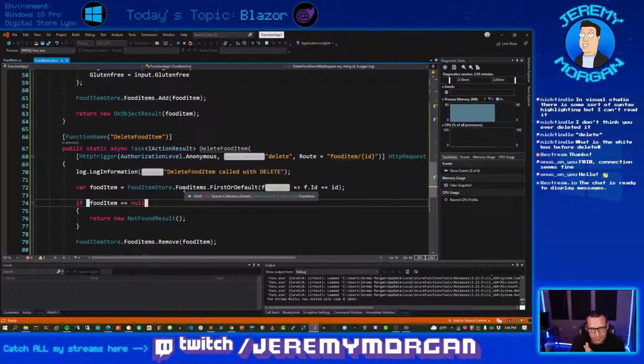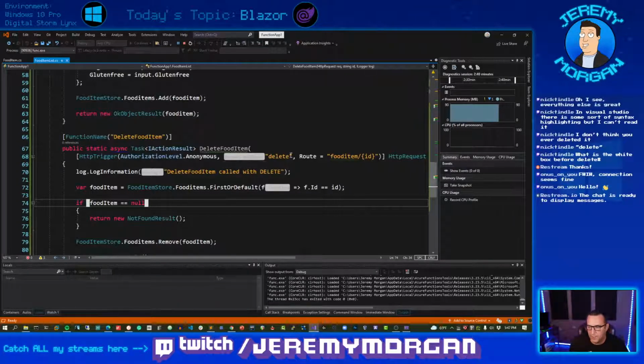I don't know how to modify Visual Studio themes, but I'm going to have to learn it someday because I would like to change it. This one's a little weird. Like when you create a new project, some of those screens look a little strange. But yeah, that white box just says that it's a string array of methods.